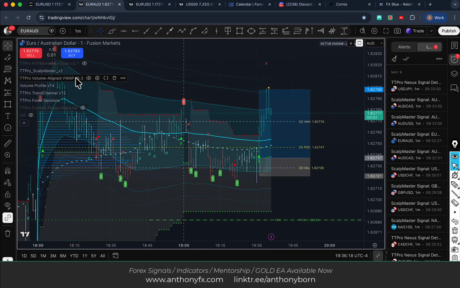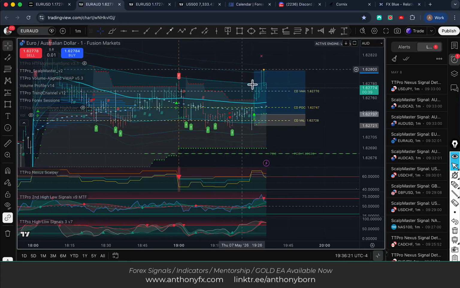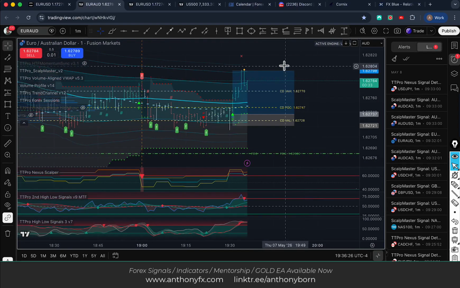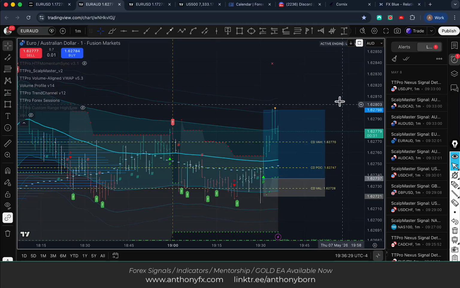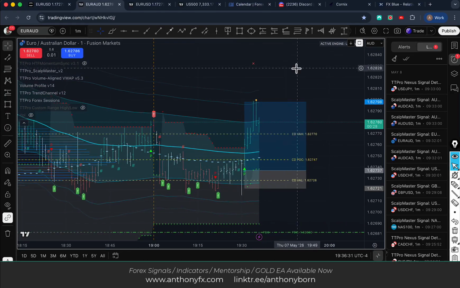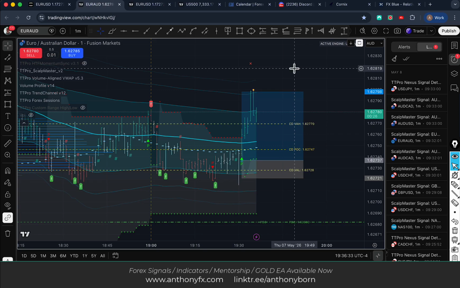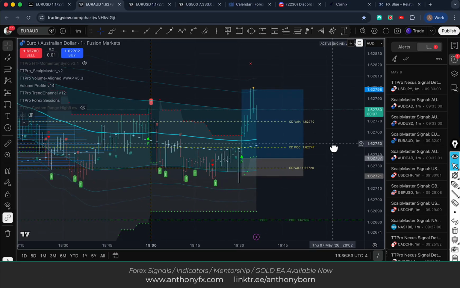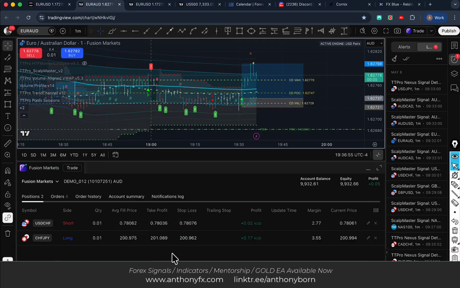So, basically, the Scalpmaster and the Nexus Scalper have only just recently been released. And I'm discovering them myself right now. I'm having to break a very old habit of setting up super wide stops. I was a swing trader. Over 20 years I've been doing it. And that's been a problem, trying to adapt to tight stops like this. But in this current environment, this is the way to go.